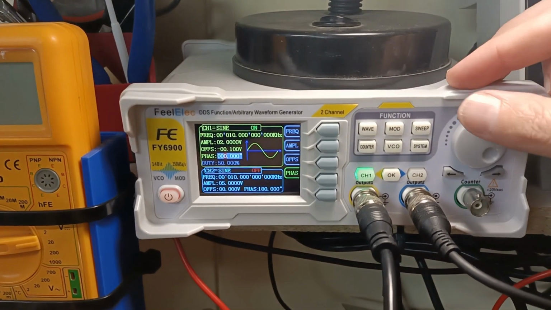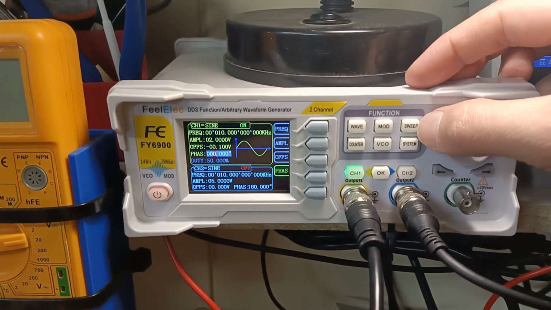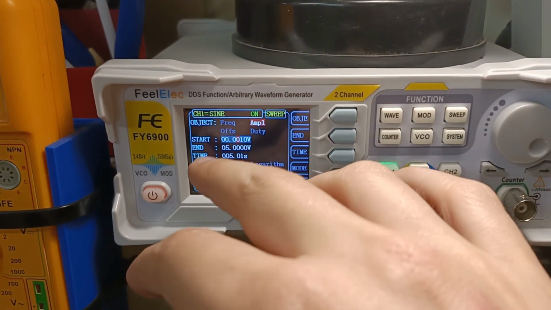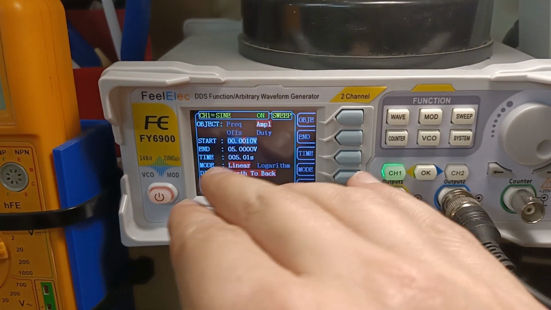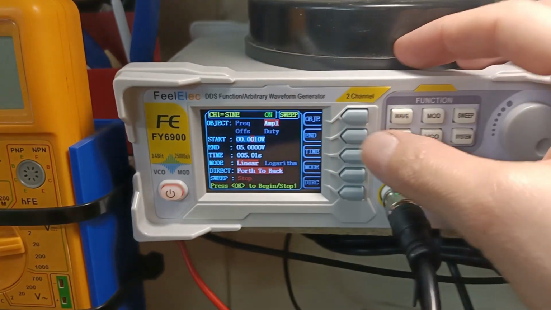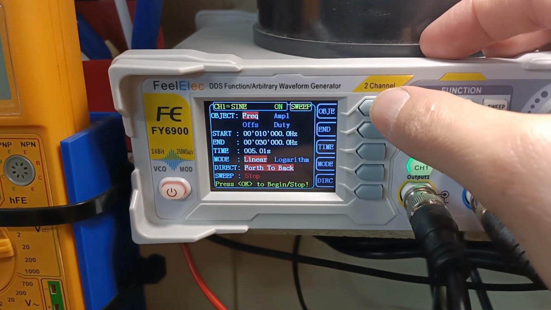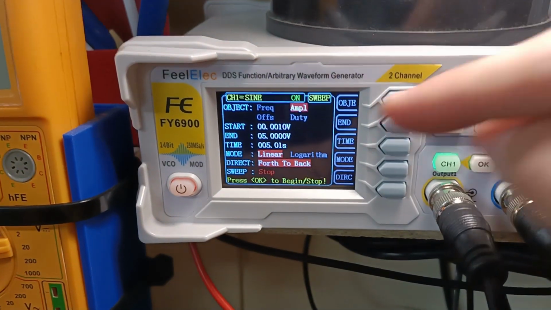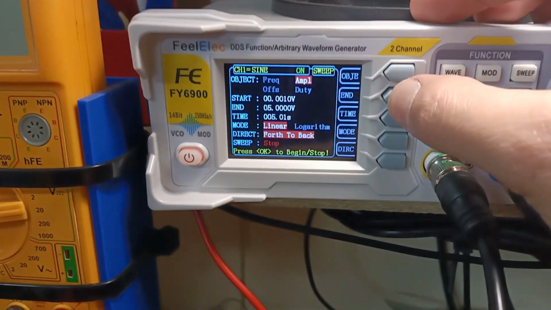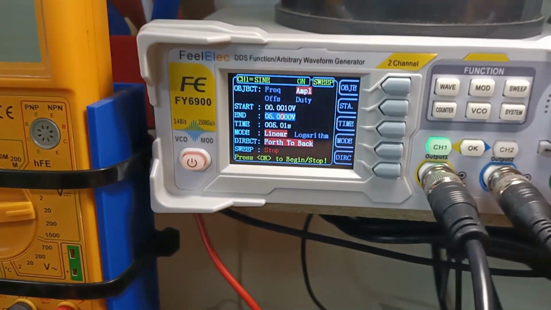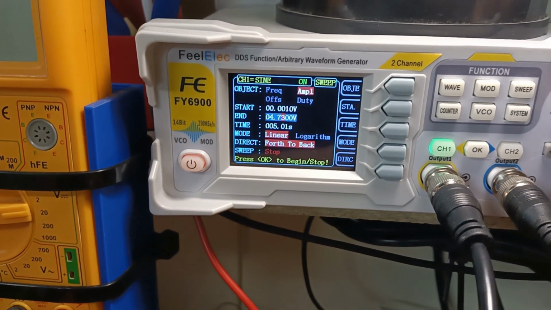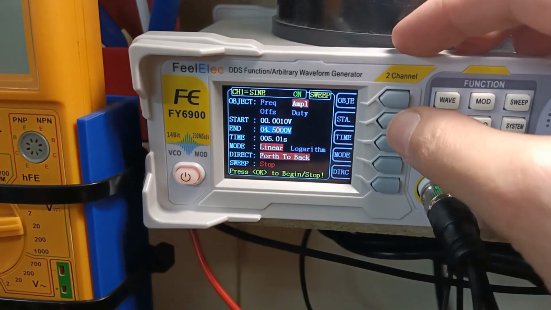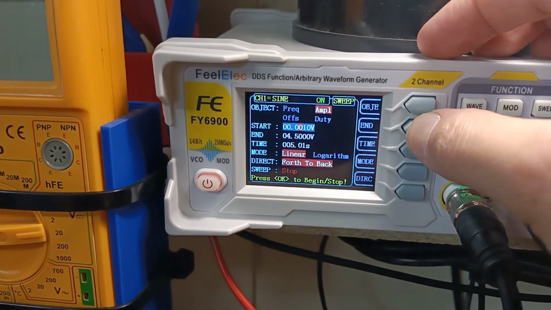Okay, the next function that we'll take a look at is the sweep function. So to get to that, you push the sweep button. And then this allows you to do different types of changes over a period of time. So for example, we could vary the frequency by selecting the object to pick frequency, or if I wanted amplitude modulation, I'll click the button one more time and it'll be amplitude modulation. And then I could say the starting and end point. So maybe I want it to go up to 4.5 volts from near zero, which I can get to by pushing this button again. That's how you get between those two.